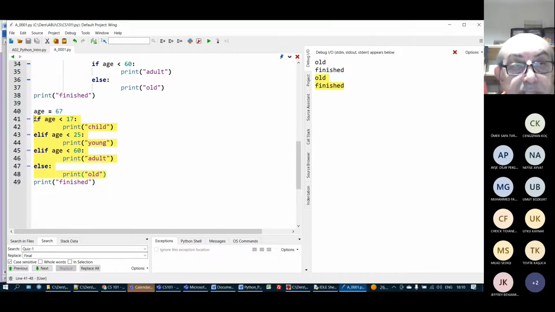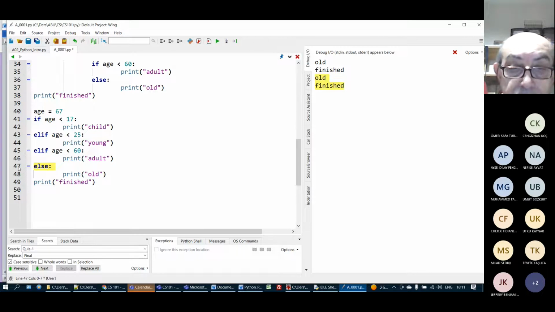Therefore, if the first condition is true, the first block is executed, and it continues afterwards. If this first condition is false, it checks the second one. If the second condition is true, the block belonging to that part is executed, and then it continues afterwards. If this is also false, it continues with the next one until a condition is true. If all conditions are false, it executes the else part.